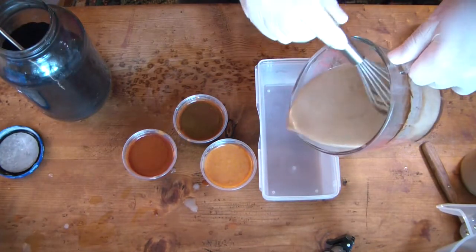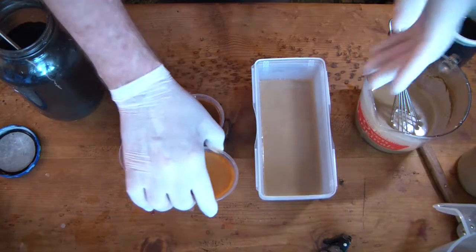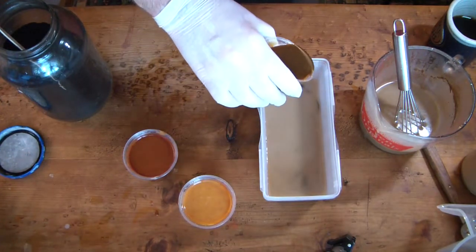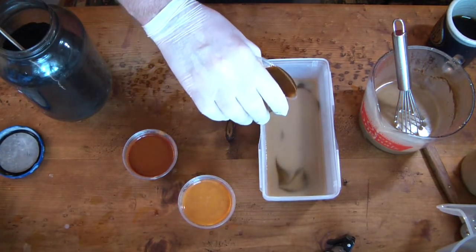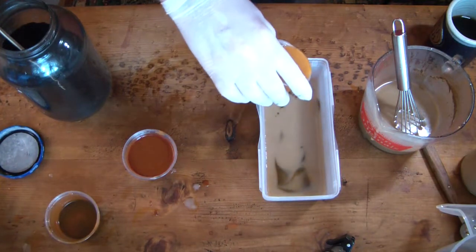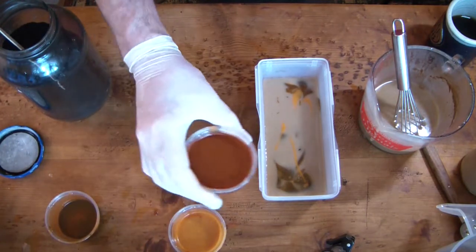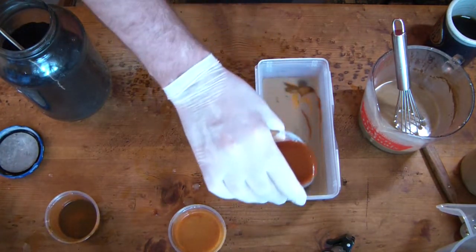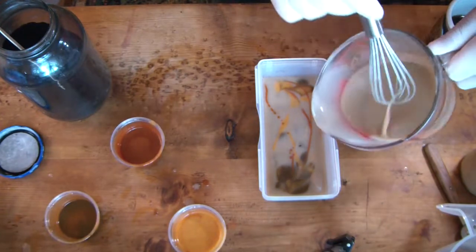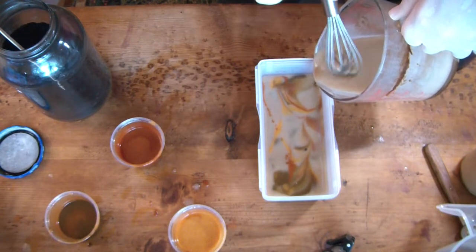Now comes the fun part. Don't you enjoy this part of soap making? And if you're not yet a soap maker, if you ever do decide to make soap, you will find that the creation, the birthing, as it were, of the soap is the most fun part. And this is completely out of our minds. You know, this is not someone else's design. It's not someone else's colors.